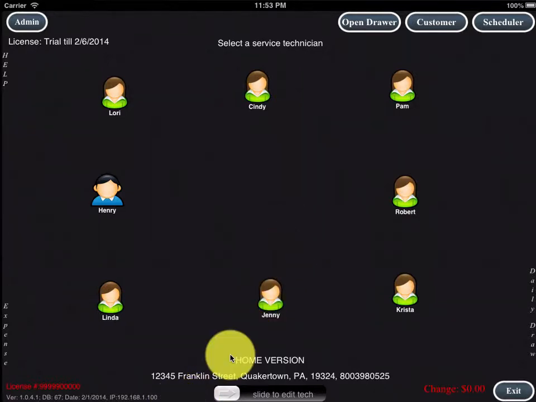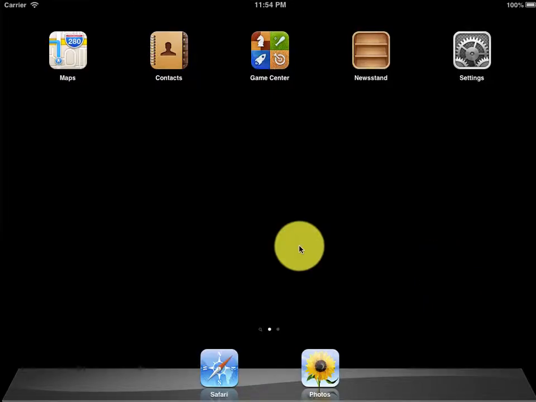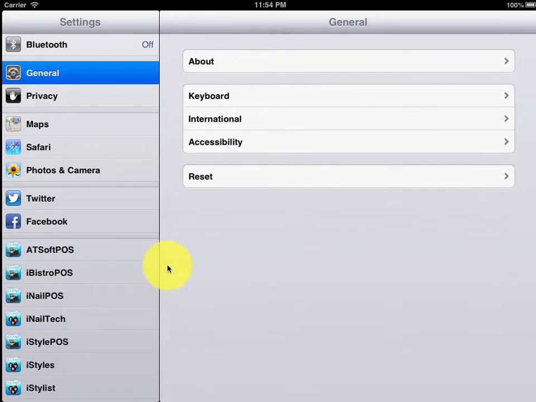Once the host server completes startup, on the bottom left it will show the IP of this host system. Make note of the IP. Now you can begin setting up the client station. On the client station, locate the app settings. Now select the app that you want to run. Let's assume INEL Text.